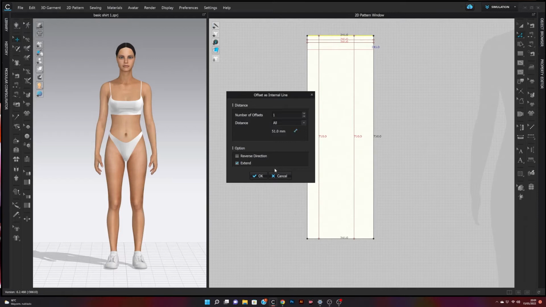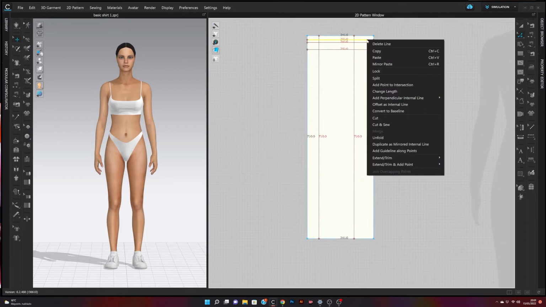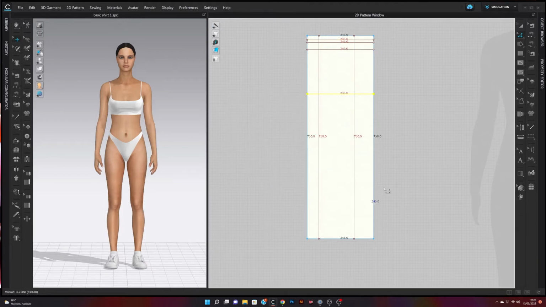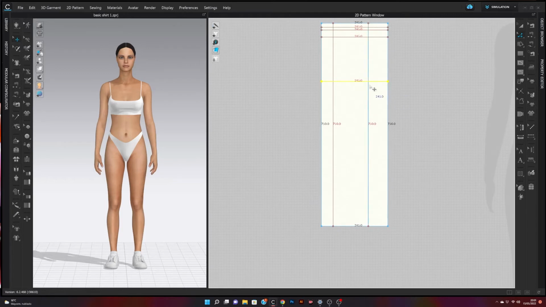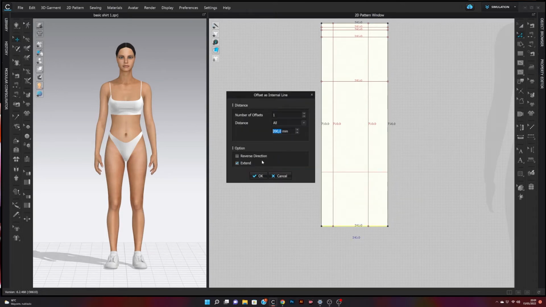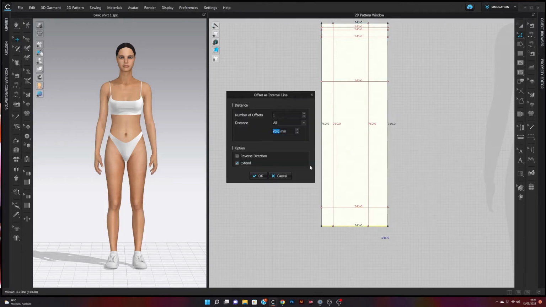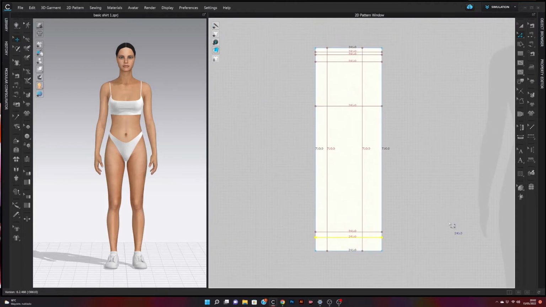The following internal line is our arm side depth. I mark 20 centimeters starting from the back neck depth. Then, same process in order to mark the side length and the front length, which is because my shirt is shorter in the front. So I put 7 centimeters distance from the bottom for the side length and 5 centimeters for the center front length line. We have our grid.